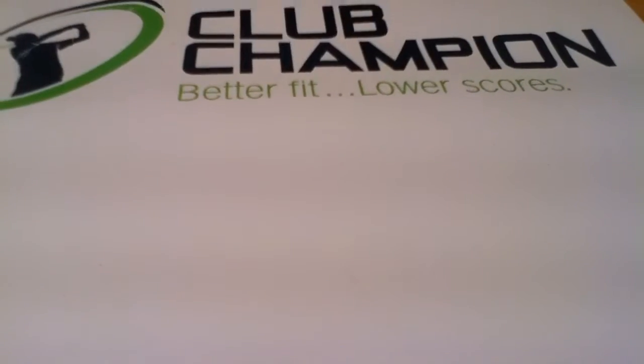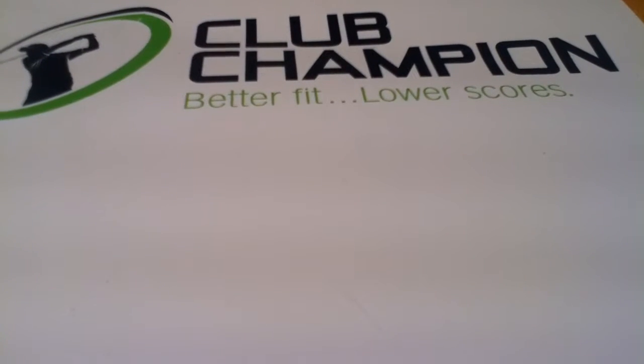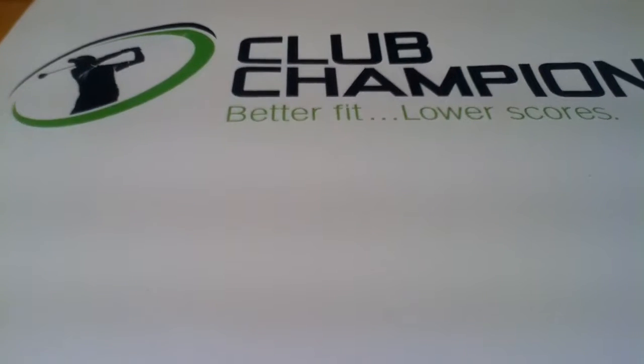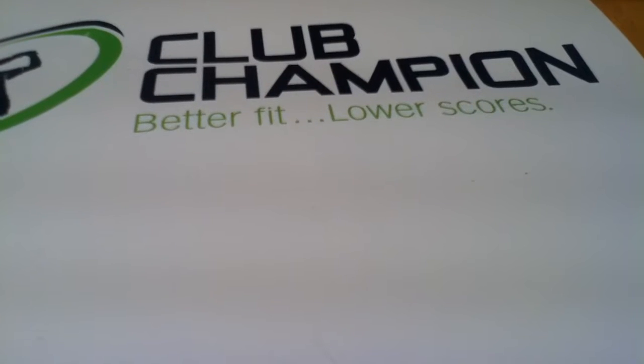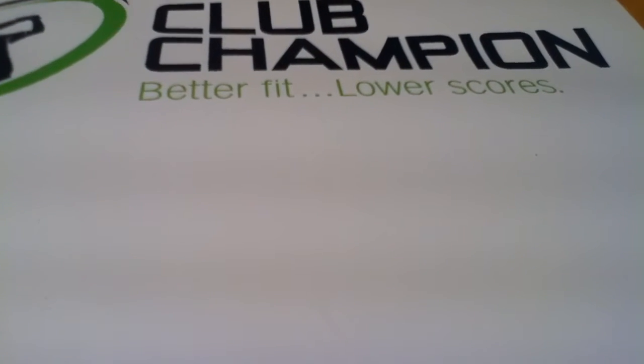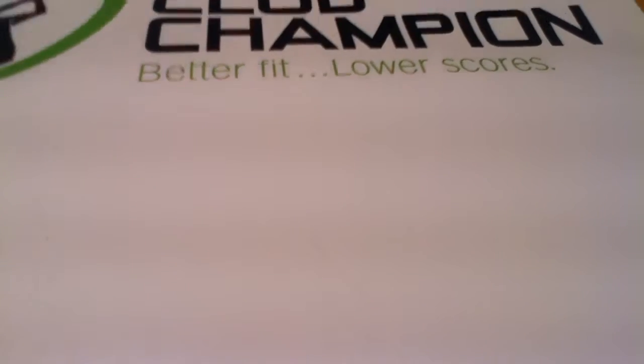Don't be afraid to get a game improvement iron. It's not a bad thing. It's what's right for your game at the time. And when you progress, you can get a CB type head. That's what I did. I've played game improvement clubs for almost 4 or 5 years now, and now I'm good enough to make the switch to a CB type iron with a little bit heavier shaft, so that I'll be able to hit whichever flight I want. If I want to flight the ball low, or high, if I want to work it right to left, a draw for me, or left to right, which is a cut for me.